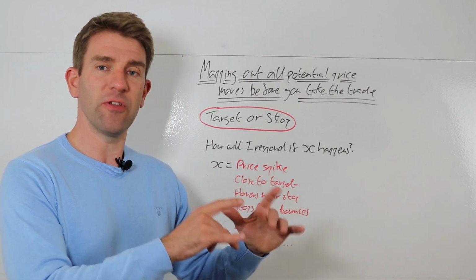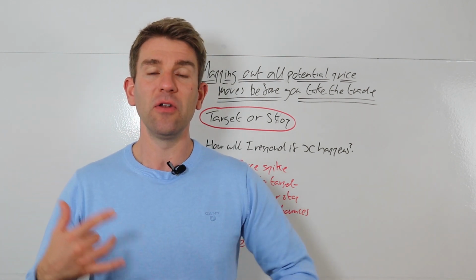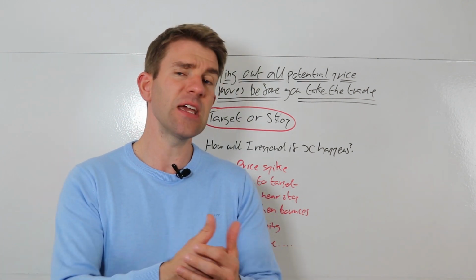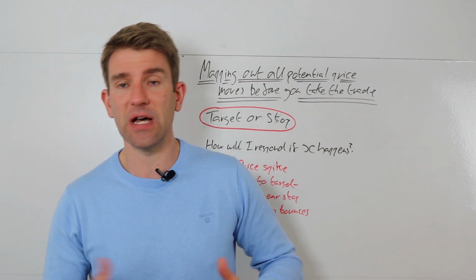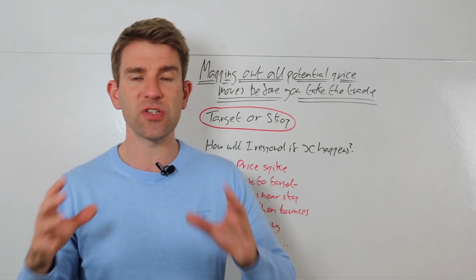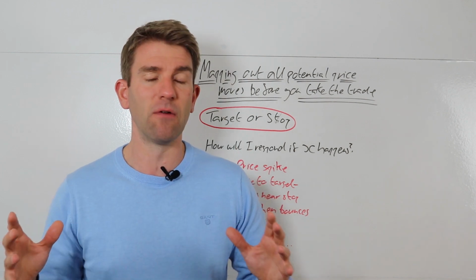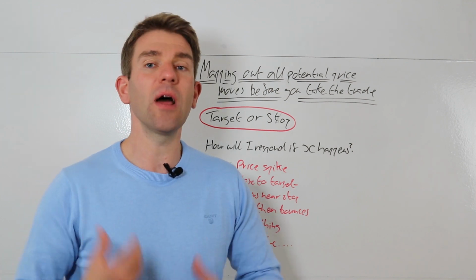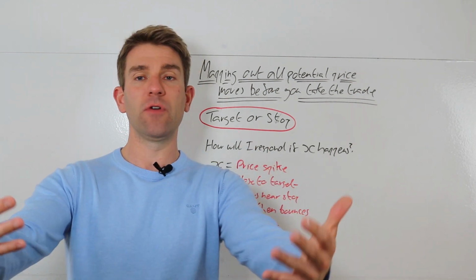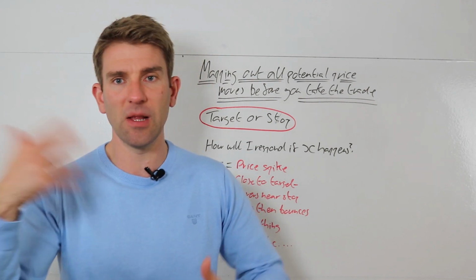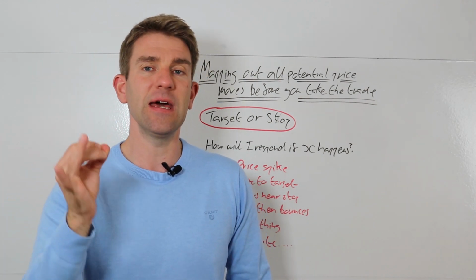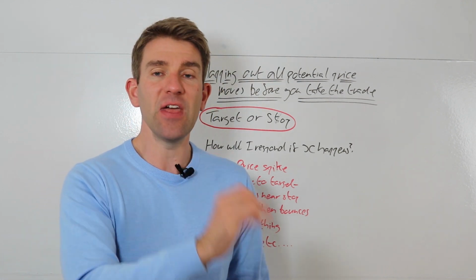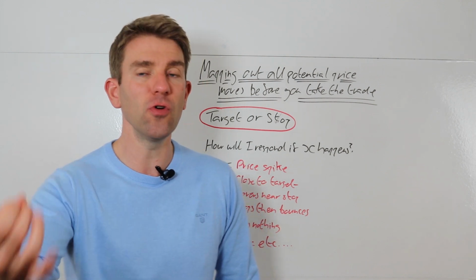So one thing that's helped me out is to map out and think a little bit more about what price could do after I've got into the trade. So when I've taken the trade, rather than just thinking, oh, I'm going to get stopped out or I'm going to hit the limit, I think about all the scenarios that could occur. And guys, there are so many of them. The reason to do this is so that in the cold light of day, when you haven't got the pressure of price changing all the time, P&L up and down, you can make an informed decision about what you expect your response to be, and then you can condition yourself to follow through with that when it does happen.